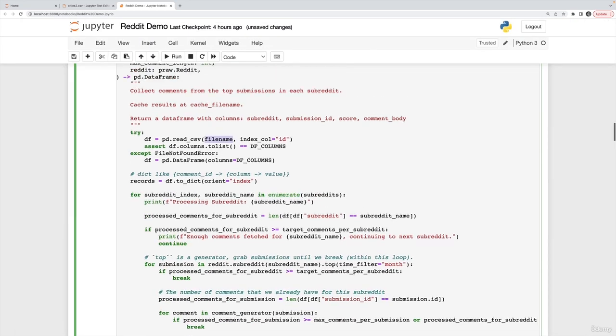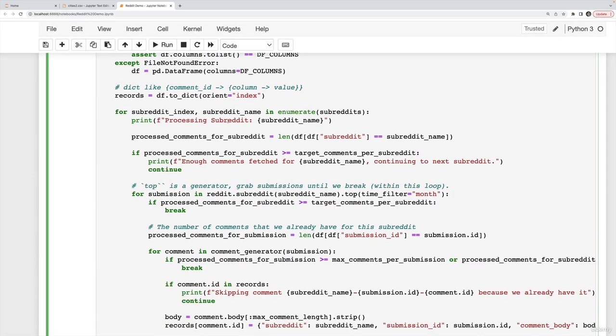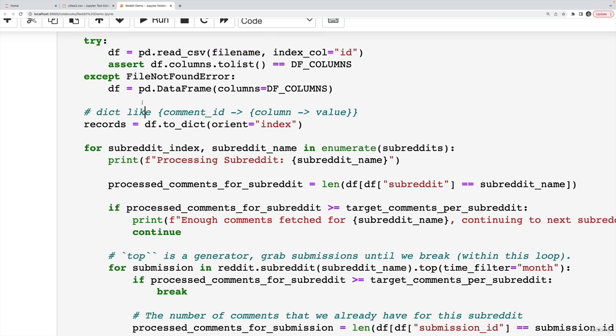And this is kind of going to cache the results as it goes. And in case our requests get cut off somehow, our computer shuts off, we close the window, whatever, it can then pick up where it left off. Because if I'm trying to scrape hundreds and hundreds of comments, it can take a decent chunk of time. All right, so the actual logic here, I'm working with pandas, with a panda data frame. This makes it very easy to write to CSV and read from CSV.